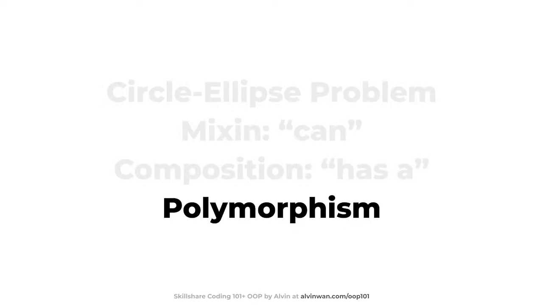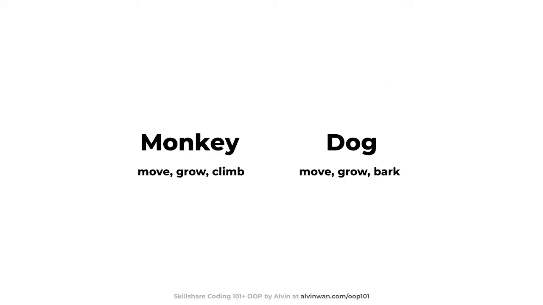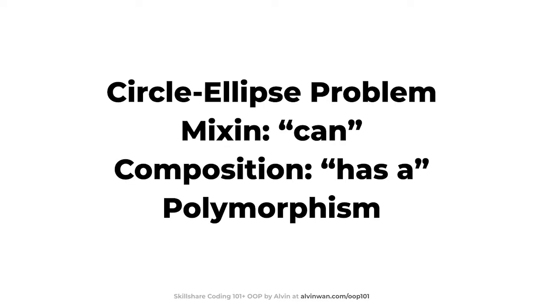Our final concept in this lesson is polymorphism. In short, polymorphism is when several classes all implement the same interface. In other words, a set of classes all satisfy the same expectations. For example, we may implement multiple animal classes, like monkey and dog, that all have grow and move methods. Say you have a piece of code that only relies on the grow and move methods. Then the cool thing is, you can run that code on any animal class you have. That concludes our concepts for this lesson.